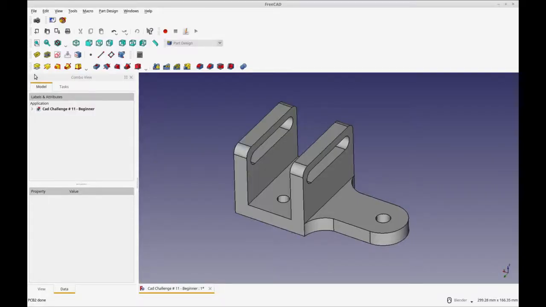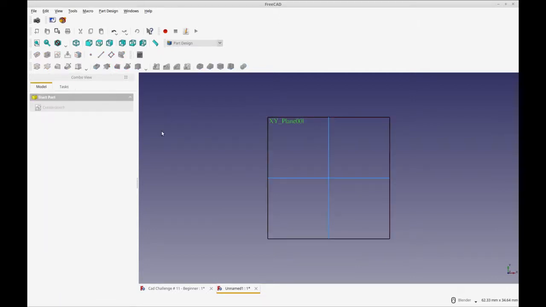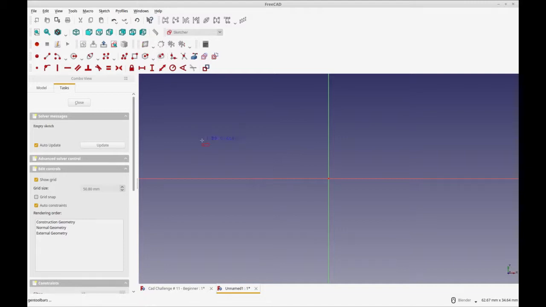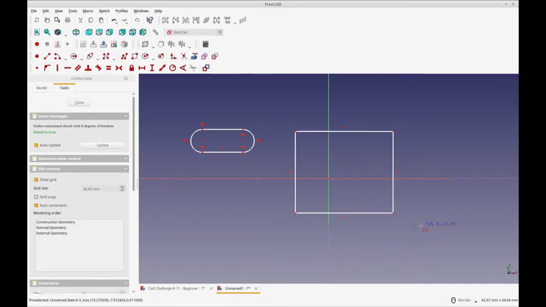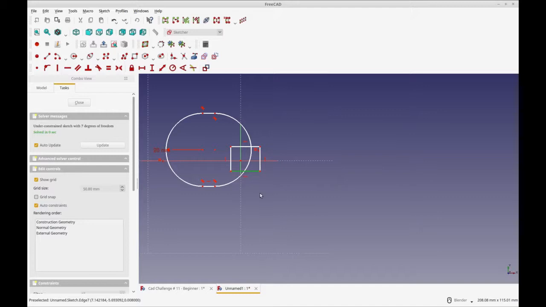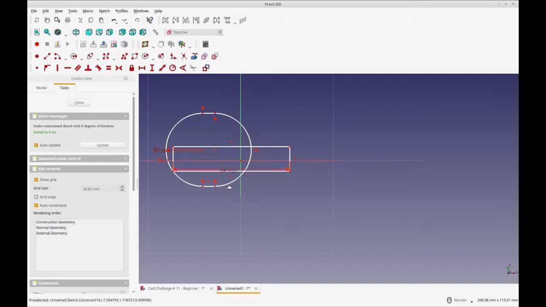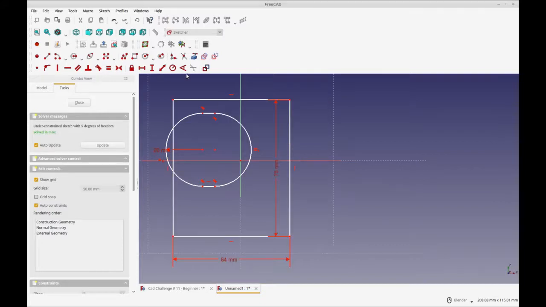To begin making this part, I'm going to create a new document. I'm going to do a part, a body, and a sketch. I'm going to select the XY plane and click OK. I'm going to add a keyhole, or a slot, and a box. I'm going to set this radius to 20 and resize. I'm going to set this line's dimension to 64, and I'll reposition these after I set the dimensions, and this line's dimension is going to be 75. So now let's move our slot.